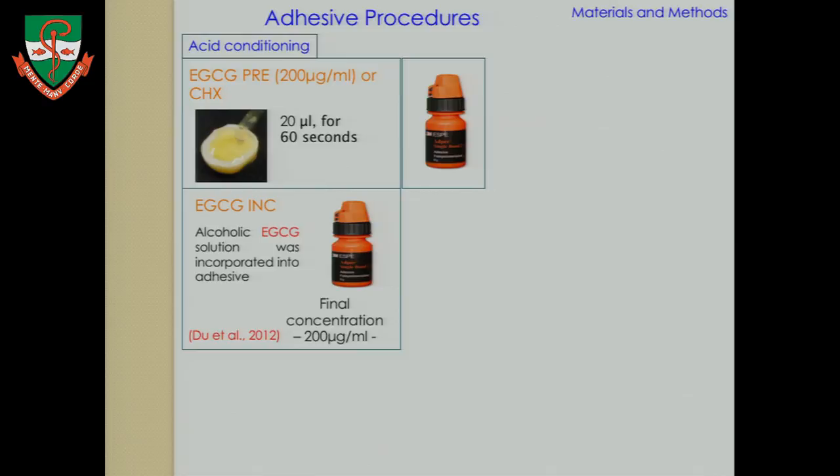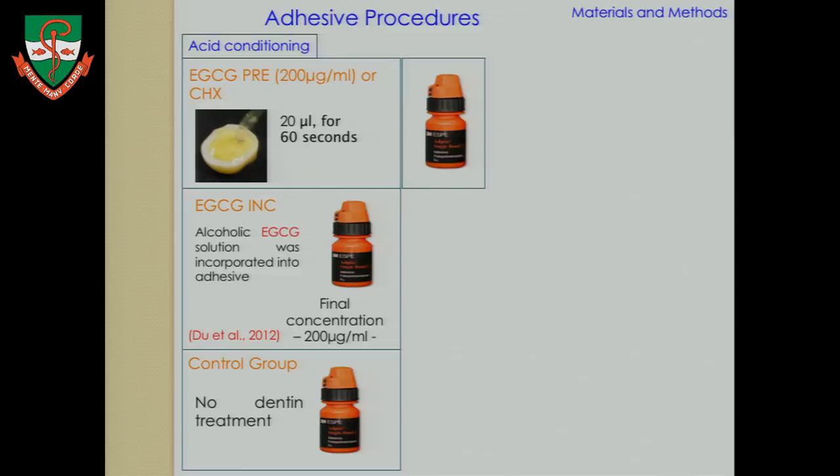All the EGCG was bought from Sigma. The incorporation was done by first making an alcoholic EGCG solution that was diluted and incorporated into the adhesive to a final concentration of 2,000 micrograms per ml. This concentration was chosen based on the study of Du and colleagues described in literature. The control group had no dentine pretreatment and no incorporation in the adhesive.